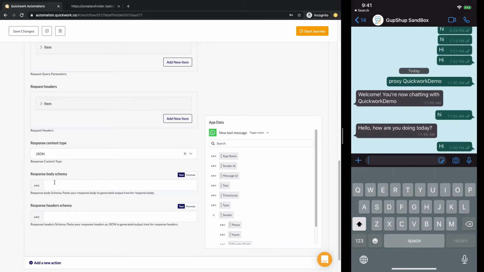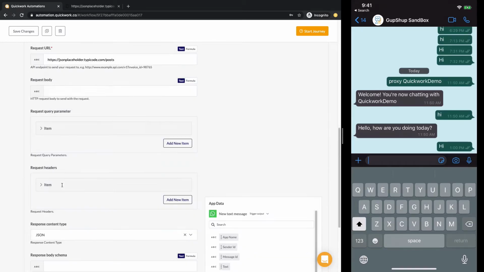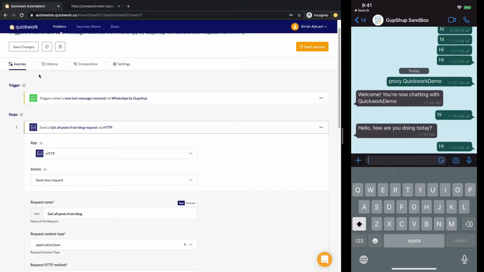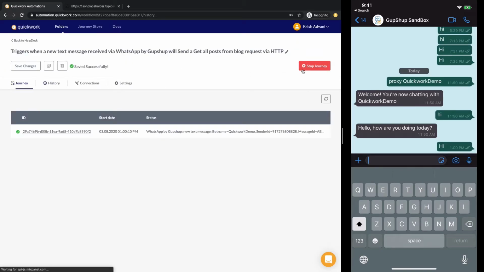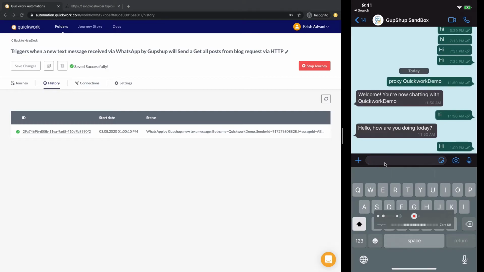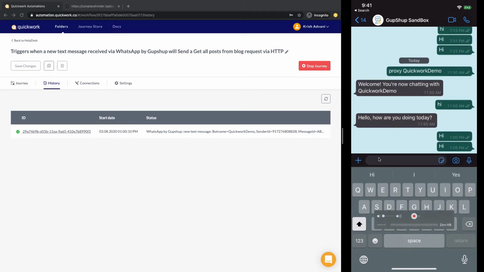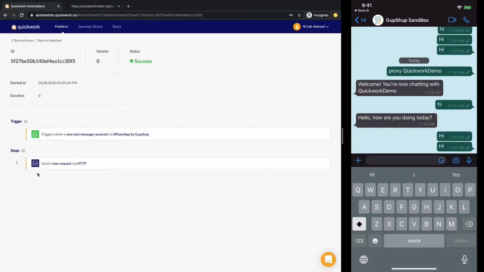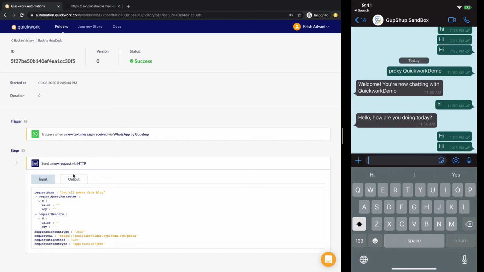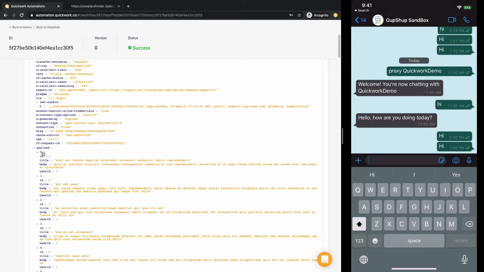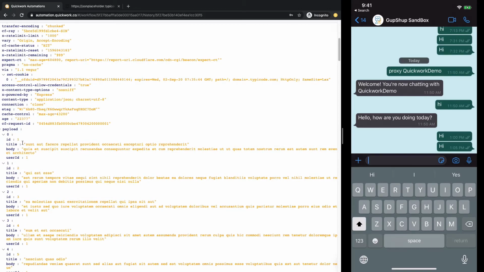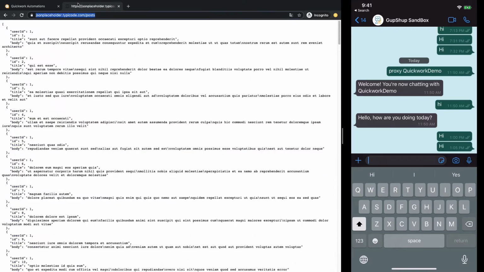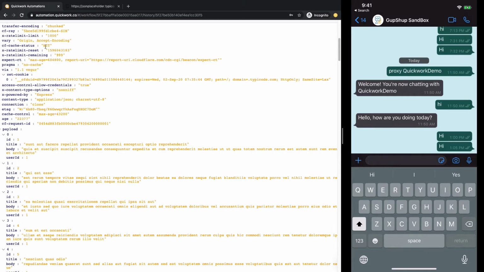Now, here is the interesting part. This is an optional field, but it is useful, right? For instance, if I save this right now and run this, and if I send a message on my WhatsApp bot over here with a hi, I should get a trigger, which it just did, and I can see that an API call was made, and I can see an output saying all my posts. If I zoom in a little bit, it says the title, the body, everything is coming from this endpoint over here. So that's a successful job.